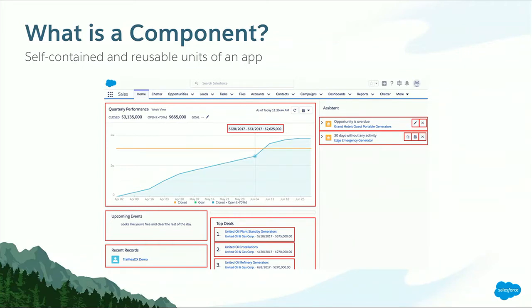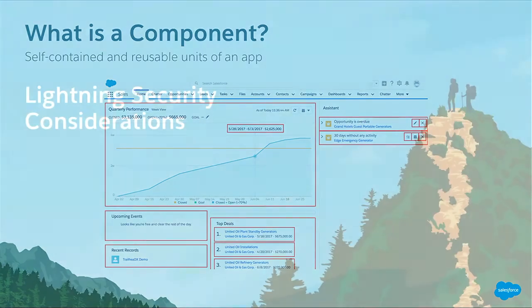So if we take a look at our assistant up there, while it's kind of the same, we have different actions we can take off components. And one thing we did not show on this slide is components are rearrangeable. If we want, we can move the assistant over to the left, get rid of this performance graph entirely, take these recent records, make that the most important thing for our users, depending on our use case.